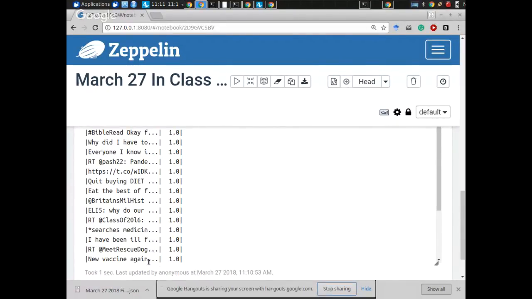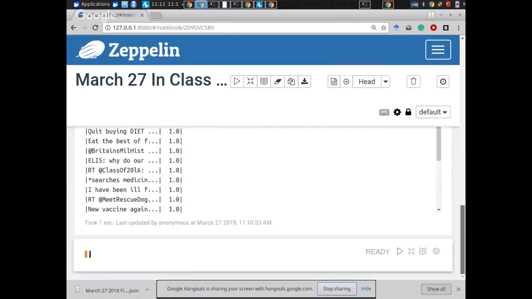New vaccine again. Okay, so these are some health-related tweets. The non-health related tweets are a broader group yet. Okay, things are cooking.